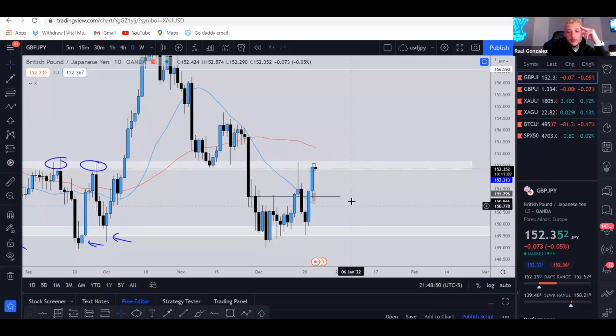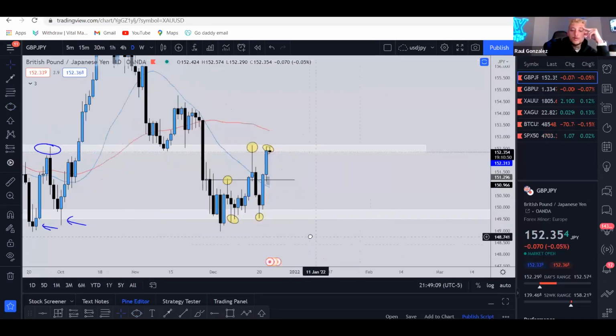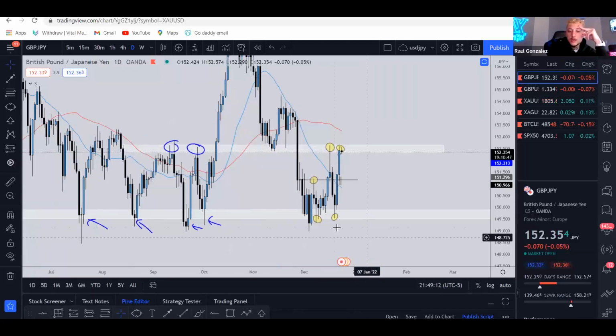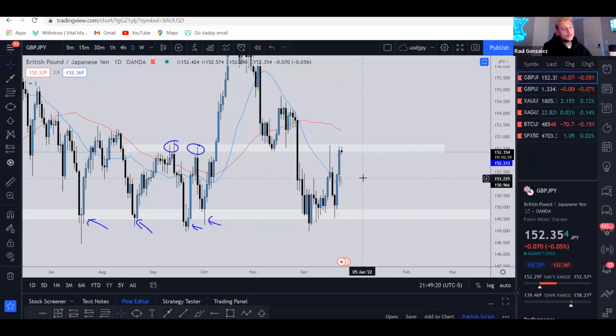Because if we look at it, we have this day where it made a lower high, then it came down and made a low, right? Then we have a higher high. Then we have a low here, and now price is at the highs again. So I'd be very curious to see what happens in a situation like this. There's nothing to do other than wait. It's still very, very early. It's like 10 p.m. It's too early to make a real decision.